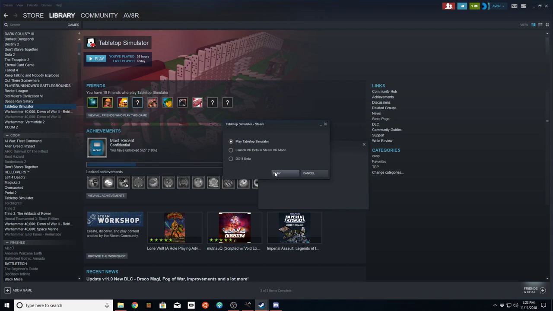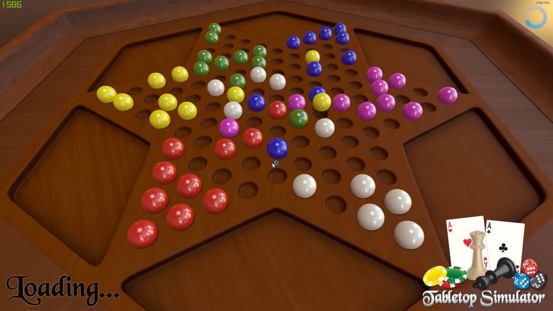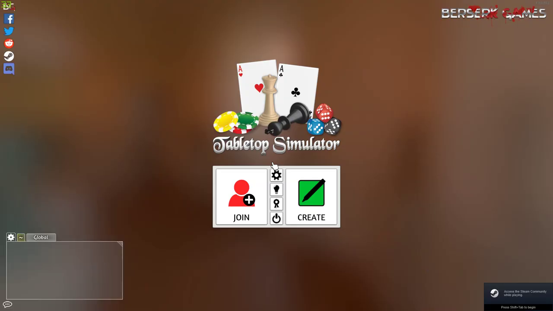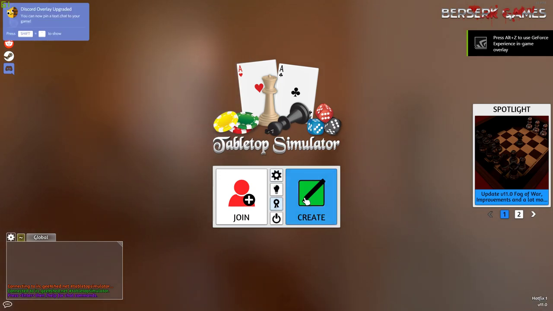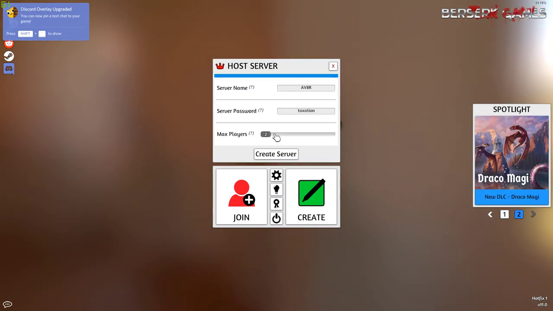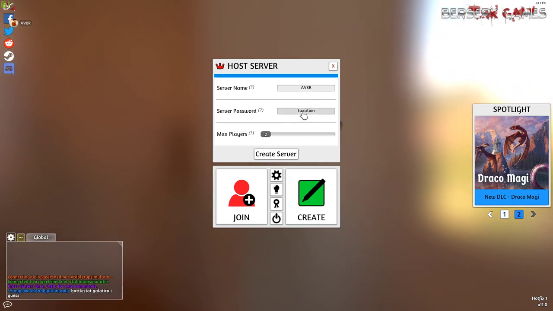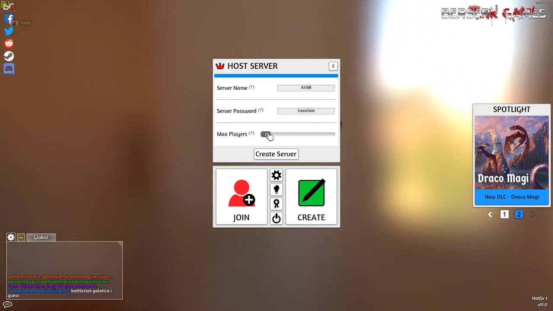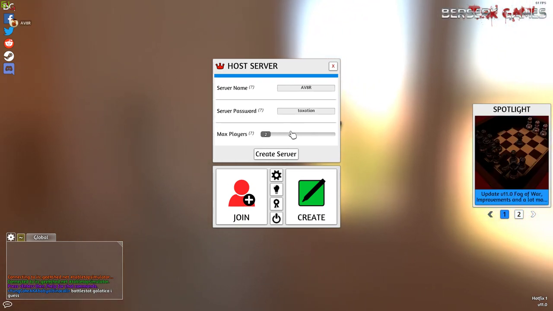So play Tabletop Simulator. This will take just a second, and then the next thing I'm going to show you is how to start a server, which if you're not new to Tabletop Simulator won't seem particularly fancy to you, but we'll go through it anyway. Here I'm going to click Create. I'll let this be a multiplayer server, because if you want to play with somebody else, that's what you need. Two is really the ideal number of players. Earlier I could actually change that; I don't know why it's stuck on 2 now. Oh, there it is, I can change it. Okay, anyway, 2 is good, so we're going to leave it at 2.